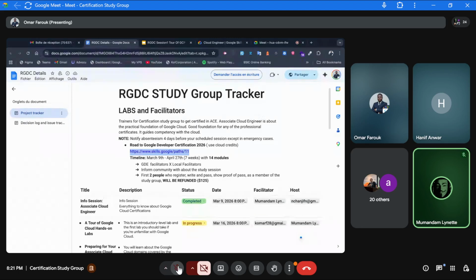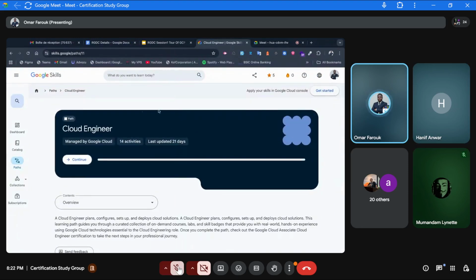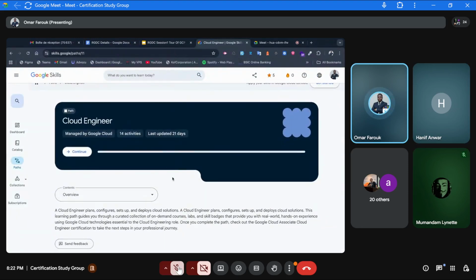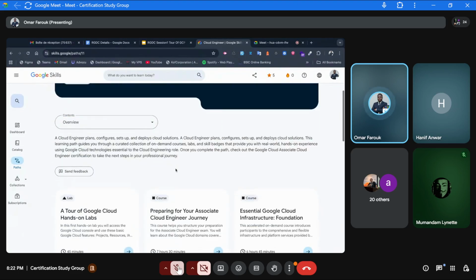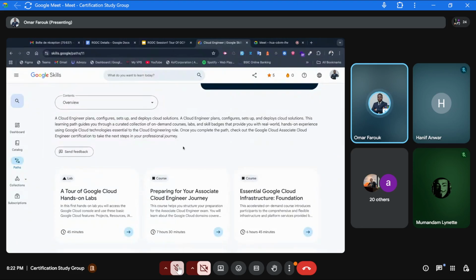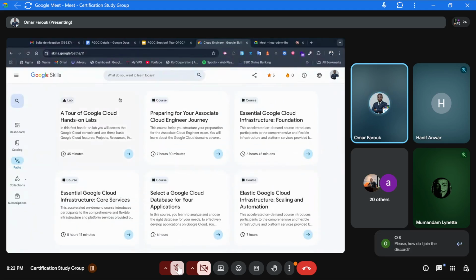All right. At this step, you have the link to the program, all about the cloud engineer. On that page, you have all the information about the program and the modules. The first one is a lab, a Tour of Google Cloud hands-on lab.